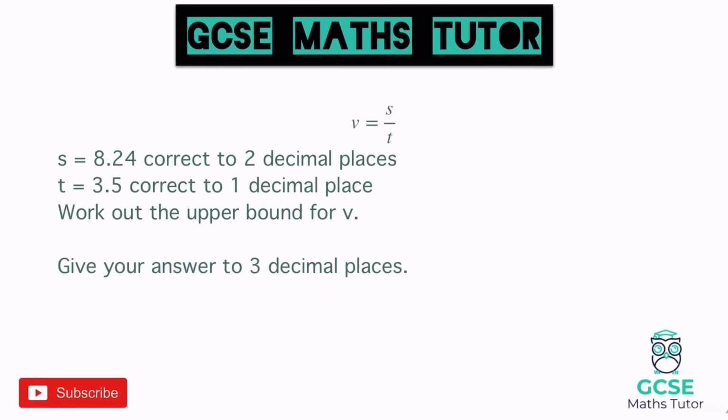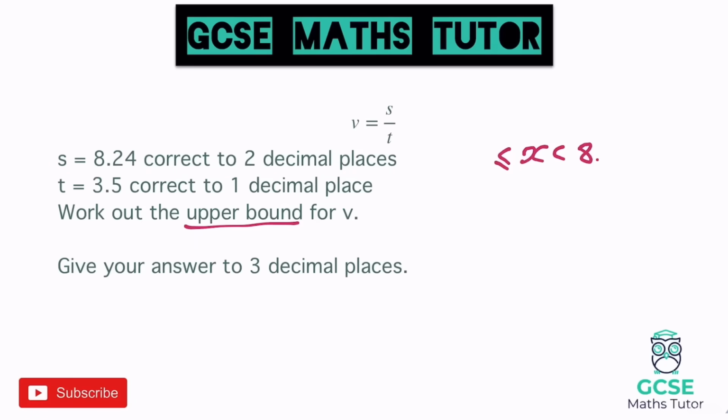Okay, so when you see this sort of question, you see these words here about bounds. There's always something we need to write down straight away. So we've been given two numbers here. So S is correct to 2 decimal places and T is correct to 1 decimal place. So the first thing I'm going to write down is the error intervals for them before I move any further. So writing our error interval, arrows pointing to the left, and an equal to symbol on our lower bound there. So I always start with the upper bound and I just stick a 5 on the end.